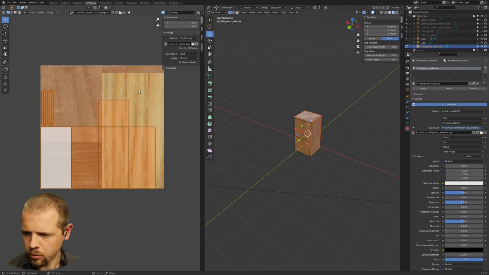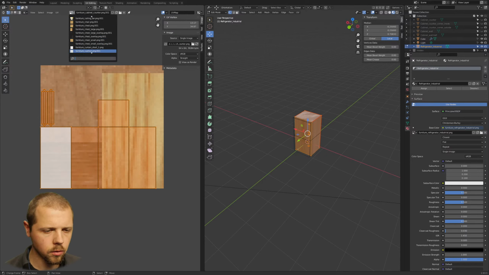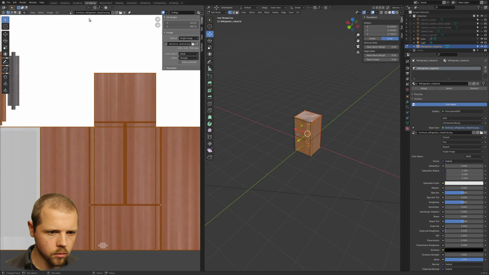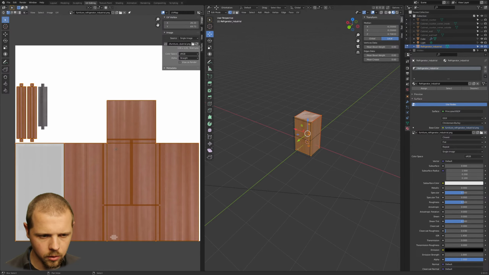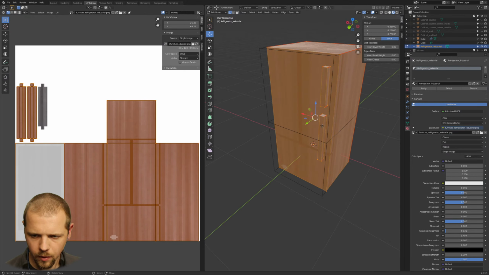I just have to open this one, furniture, refrigerator. And then, bada boom, bada bing, I just have to resize these two things, handles. Yeah, you'd call those handles, right?